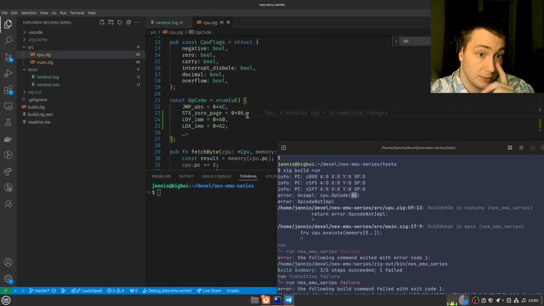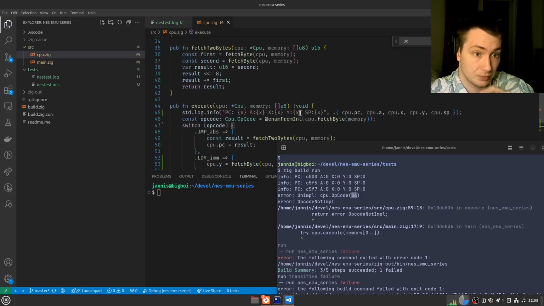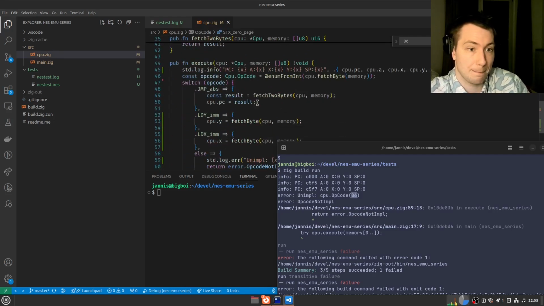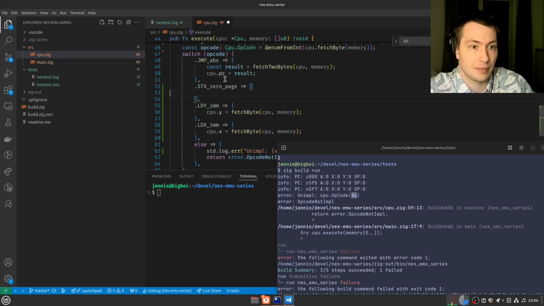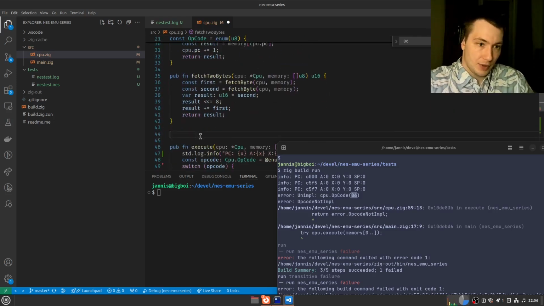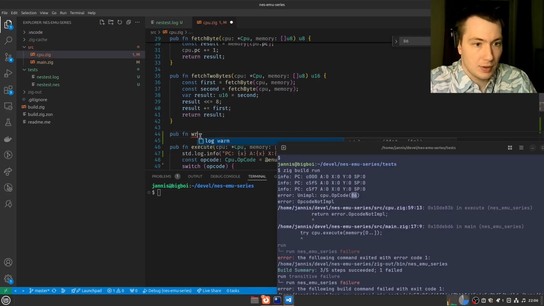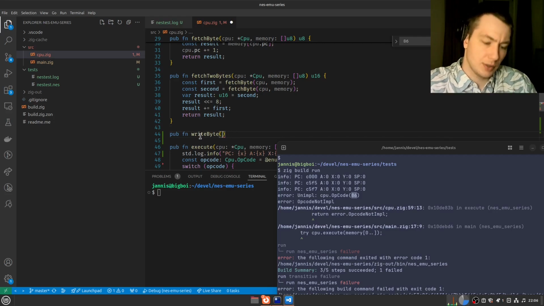Okay, let's implement it like this. So we just take the value of x and we write it into memory, which means also we need a new function, write byte. Actually, we don't need the CPU.